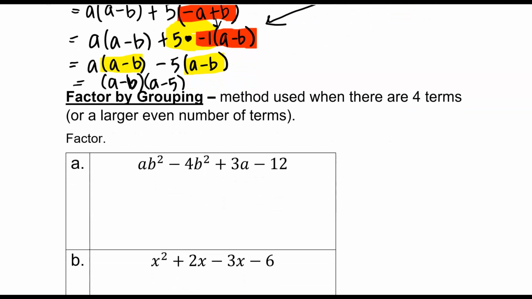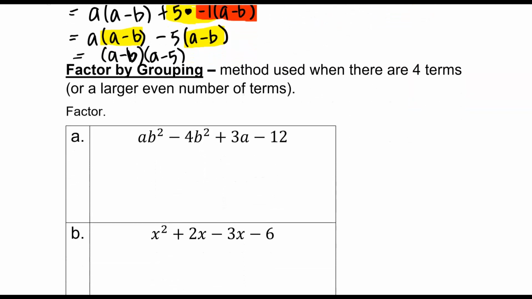So that's perhaps one of the harder problems that you encounter when you are factoring out common binomial factors. So that leads us to something called factoring by grouping, which is a method used primarily when you have four terms. And you all know how to identify how many terms you have by now. So this should be pretty simple. When you have 4 terms, factoring by grouping is probably going to be the method you're going to end up using after you look for the GCF first.